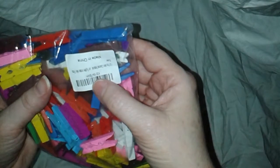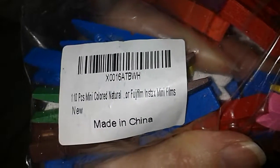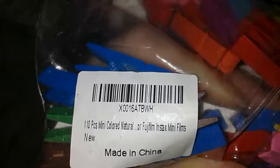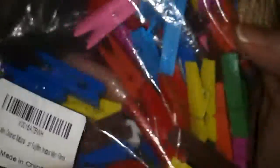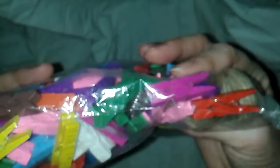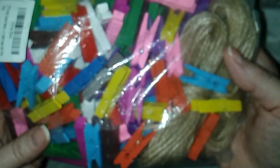I'll leave all the information on who I got these from — I cannot read it, you try. At the end of this video it'll have all the instructions on how to find it on Amazon and who the company is. If for some reason these aren't as great as they look — right now they look like a five star — after I get them strung across and some things up, I will tag on another video at the end. So if you don't see a second video, that means they're great and they're still a five star. Flockers, let's craft and get going — have yourself a great day, bye for now!